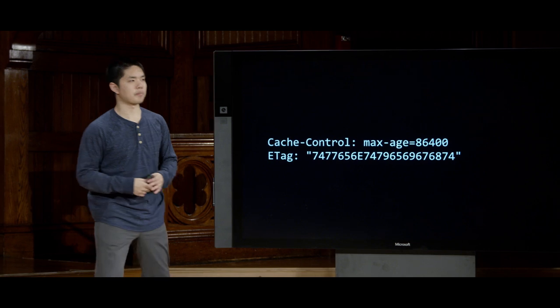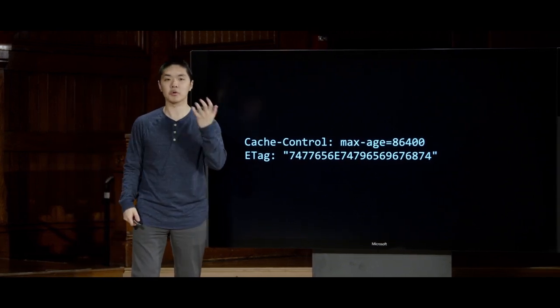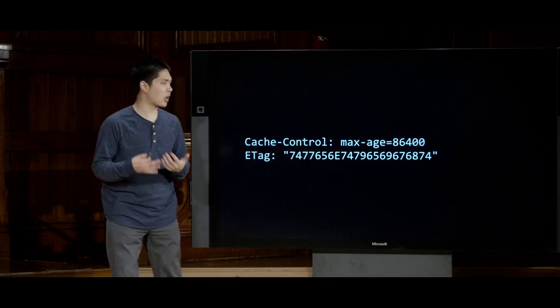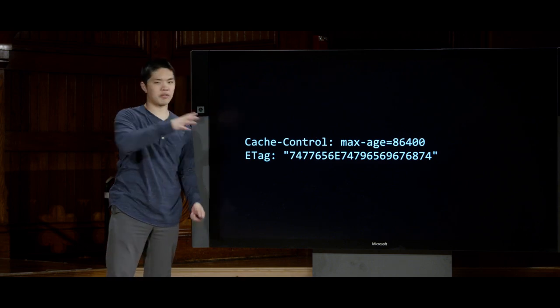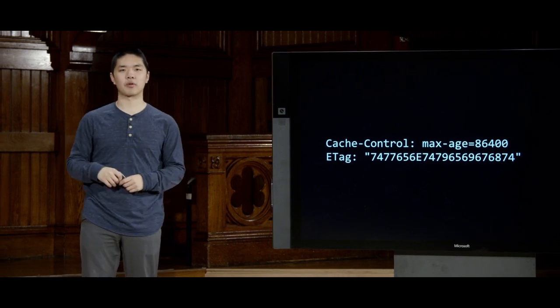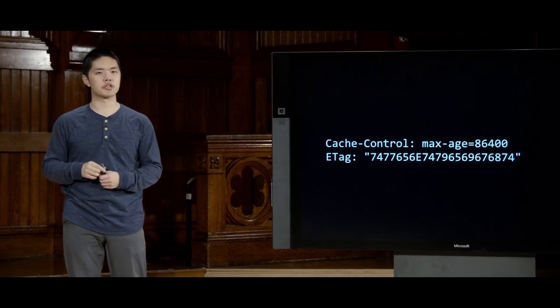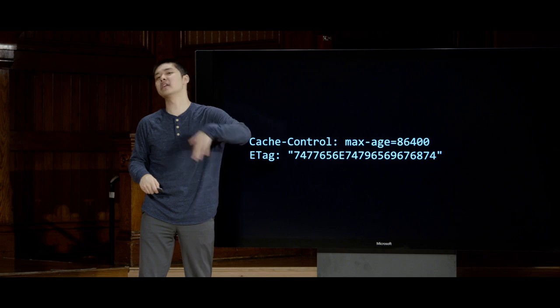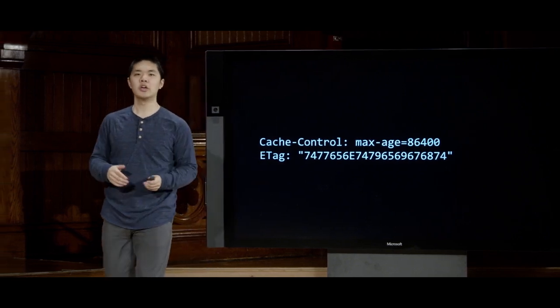But if there is a new version, well, then the web server can respond with the new asset, the new CSS file, for example, but also the new ETag value. So these two approaches can work in concert with each other. You can say, go ahead and cache this for some number of seconds, so that for some number of seconds, you're not going to ever request a new version of that resource. But even if you do ask for a new version of the resource after this number of seconds has elapsed, if the ETag value hasn't updated, then no need to re-download a whole new version of a particular file. You can just reuse the version that happens to be cached already in the browser. So caching in the browser can be an incredibly powerful tool for trying to speed up these requests, for trying to reduce the load on any particular server.